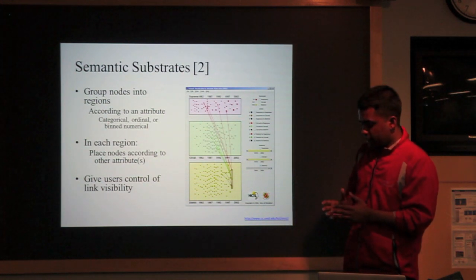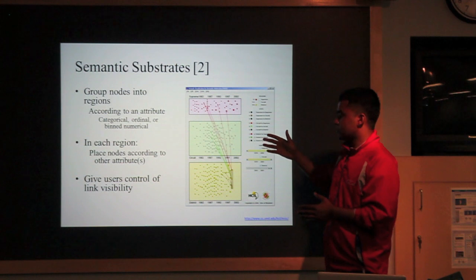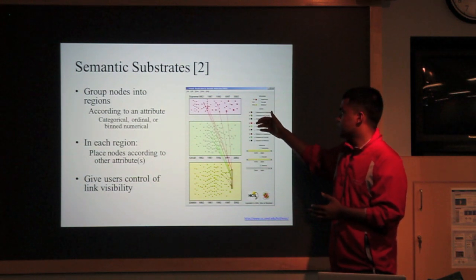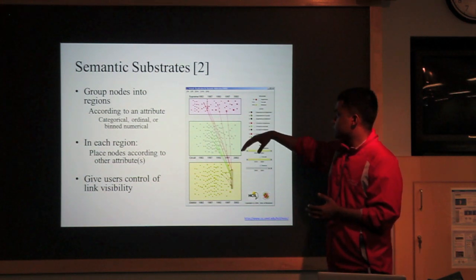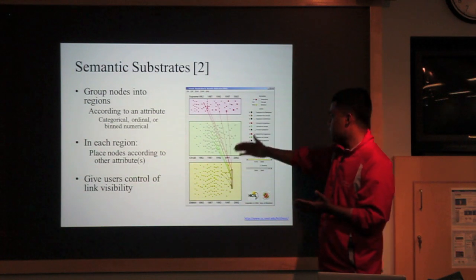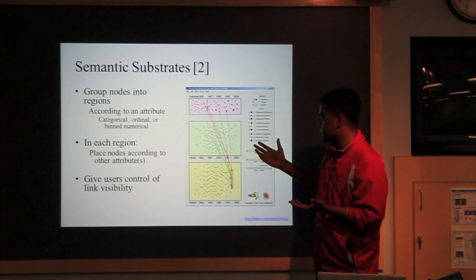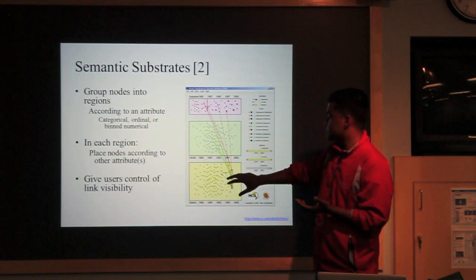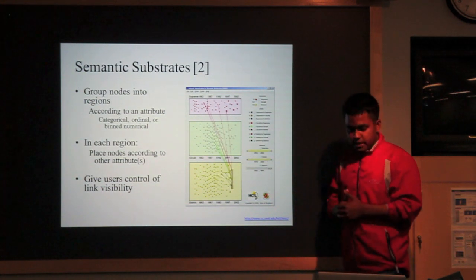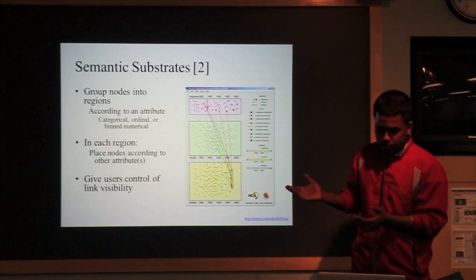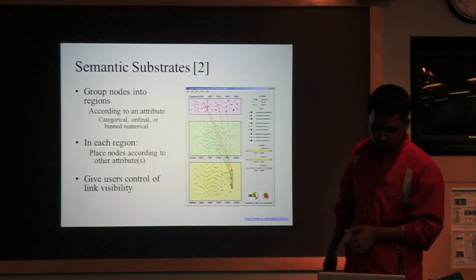And if your data does not have a certain attribute by which you can distribute your nodes, that will also be a problem. If 95% of your nodes are clustered into one group and 5% in the other, that is not a good solution, because you have a lot of edge crossings and things like that. So it works better on certain datasets, but not for all kinds of datasets. It has a lot of limitations.